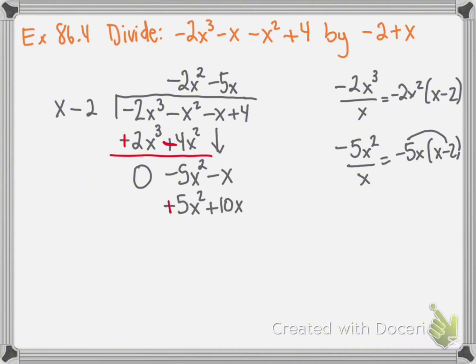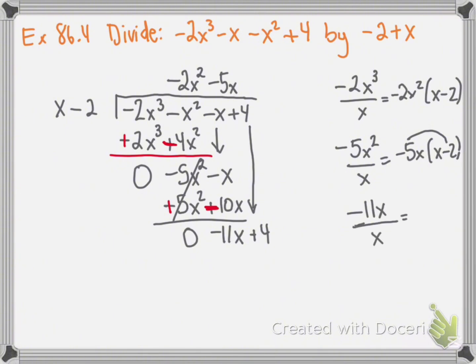Again, change your color and change signs. When I combine, these two cancel, and negative 1 minus 10 is negative 11x. Final step, we bring down the 4, and we divide everything again. Notice how it's very repetitive, so it's very, very simple. The negative 11 is the last thing that goes here on our answer.